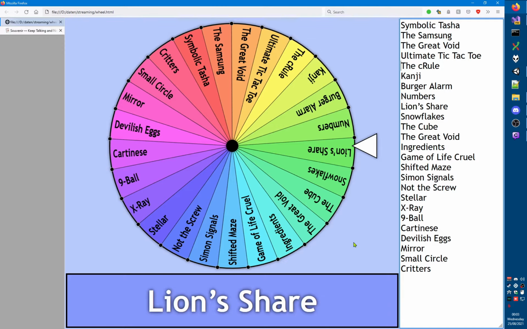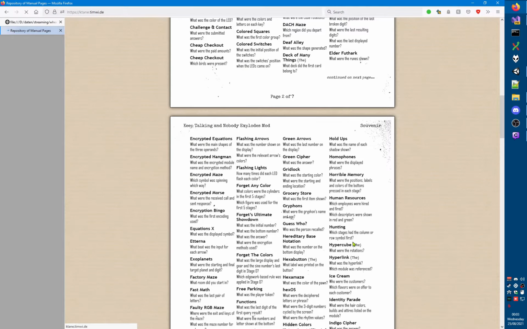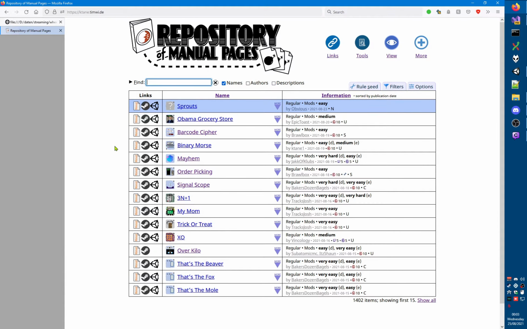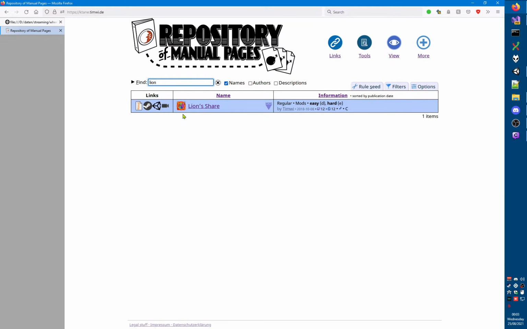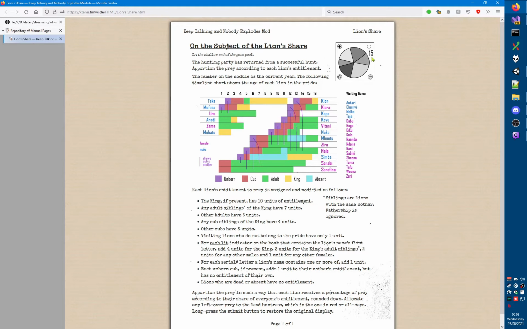Okay, let's see if lion's share is not in the list yet. Okay, now fortunately I am familiar with this module, lion's share. On it we have a pie chart with multiple names on it, and some of those names the defuser removes from the pie chart. So what we are going to have Souvenir ask for is what names were on the module but removed, and we can also ask what the year was. If you look at this icon, you see there is a little number 8 in the corner. That is the current year. I can also look at this SVG. Here it's a 15. It's always going to be a number from 1 to 16. So that is the other thing that we can ask.